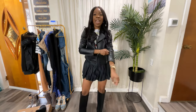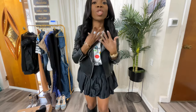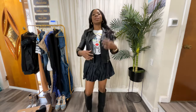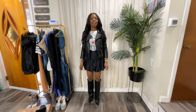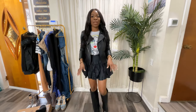Oh, I will put some accessories on, but I'm not going upstairs to bring accessories down. But I will put a layered, heavy necklace on. Like I would put a heavy, not a choker, but something that would sit right here and something longer. And the hair, it's just giving. Look, it's just giving. It's giving what it needs to give. I love the outfit.